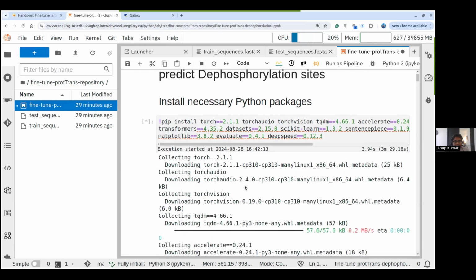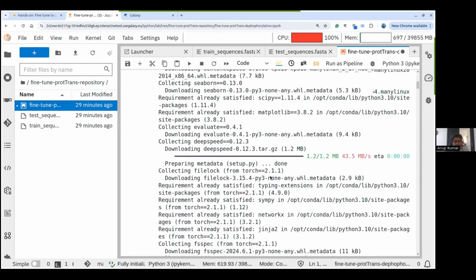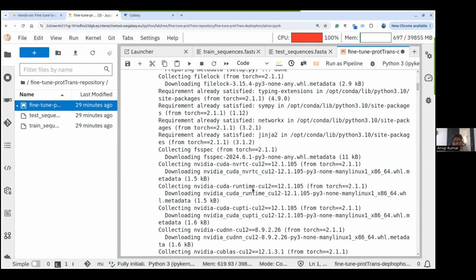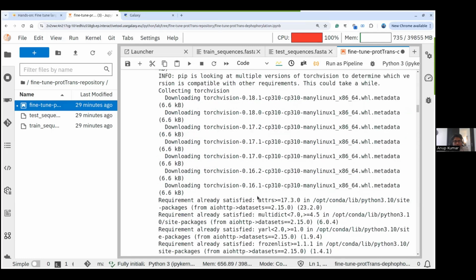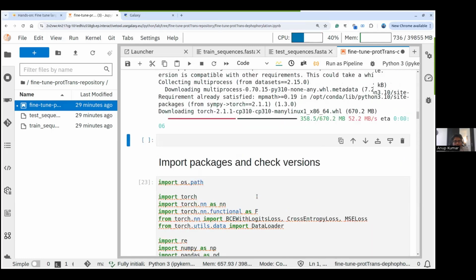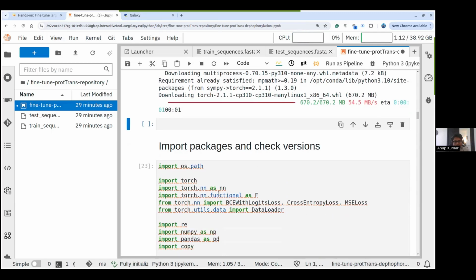We started running it and we see the packages are getting downloaded, and it takes about a minute to download all the packages. Then we see the Torch package is getting downloaded. When the download is complete, then we can actually import all these packages.